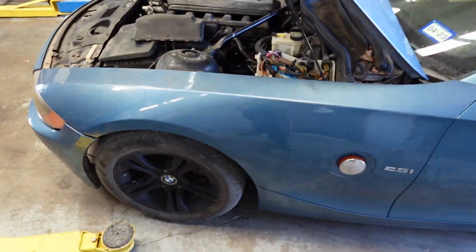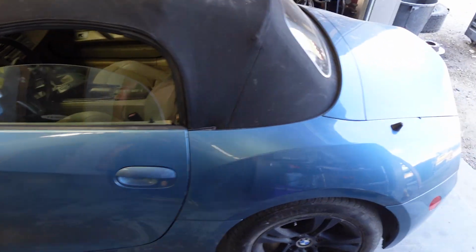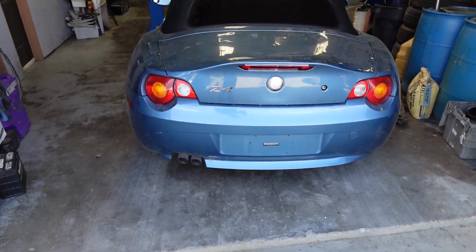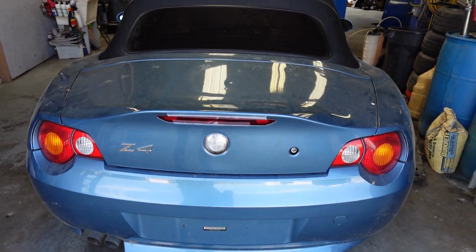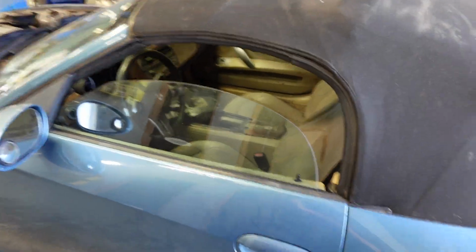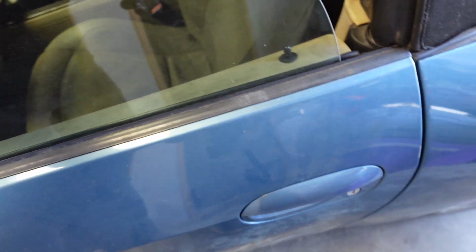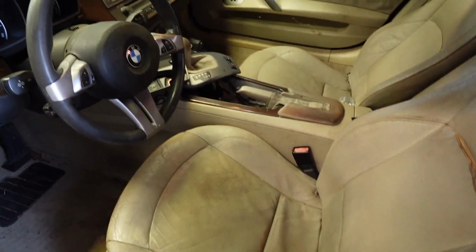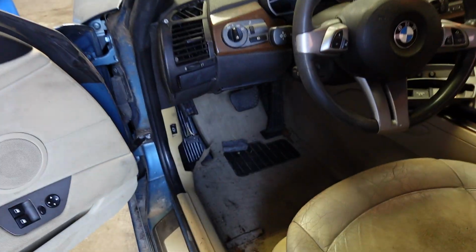The fun part about these is seeing the transformation from when you get it and it looks like complete crap to when you're done and it doesn't. So yeah, you can kind of see the hail damage a little bit. But yeah, transmission swapped in. That worked fine. You can see the handle here. It's definitely the cable's worn out. You got to open it from the inside. Interior, I mean, it can be cleaned. It's not terrible. But it's workable. It's workable.